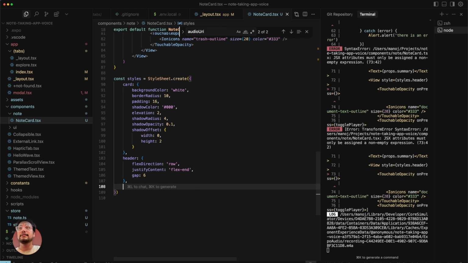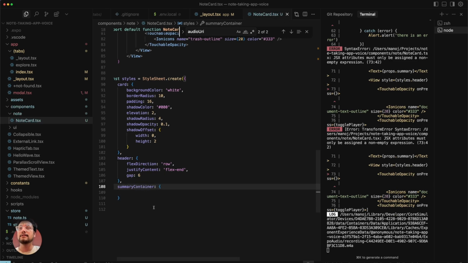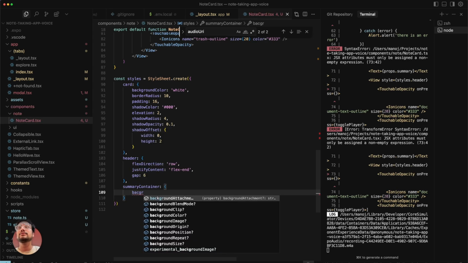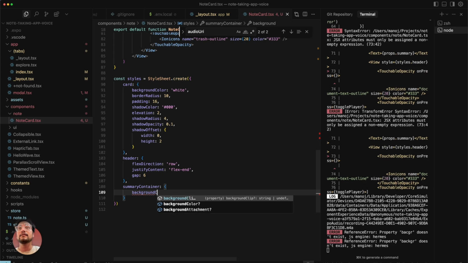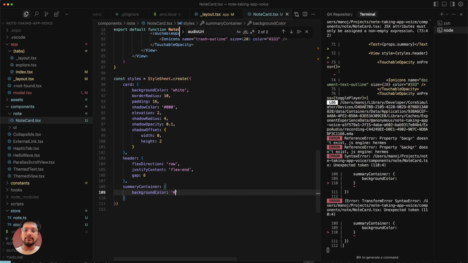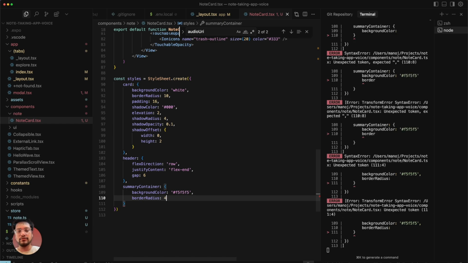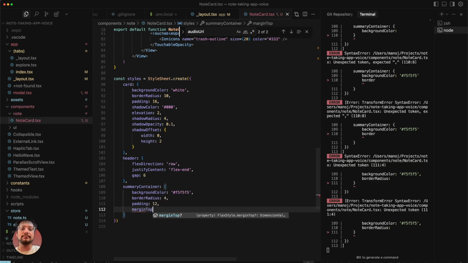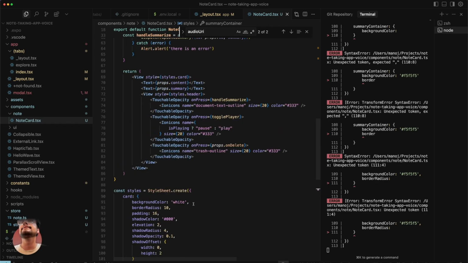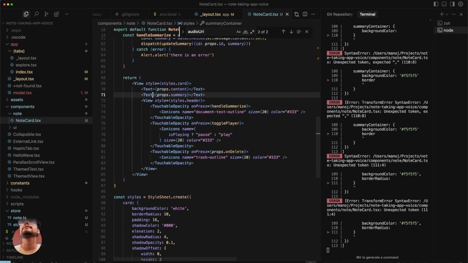Okay, so I'm just gonna create a view, summaryContainer. It's gonna keep everything camel case. Container, background color to a bit gray, hash F5F5F5. And then some border radius, let's say 4 to match. Then some padding, 12, and then some margin from the top, 4, and then I'm just going to put it there.